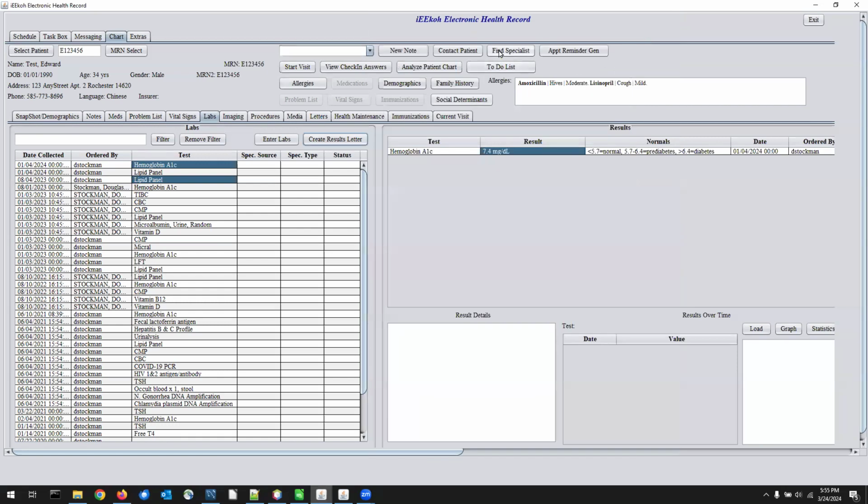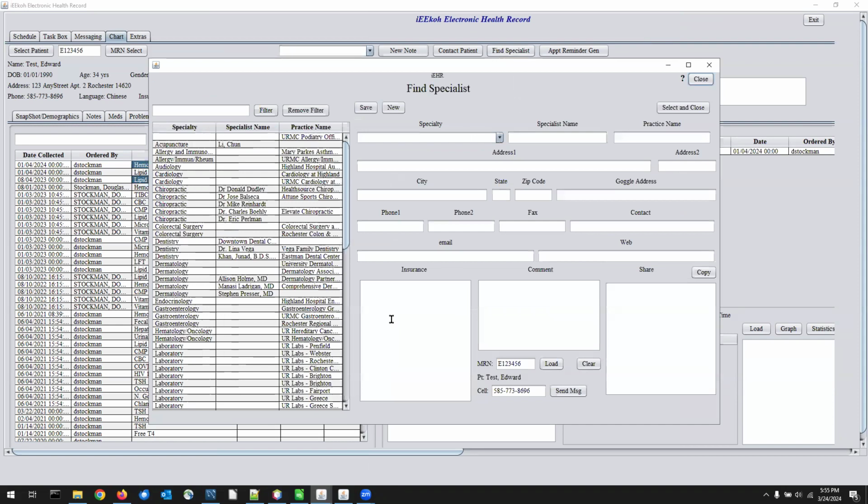Other things I found helpful is when I'm seeing a patient in the room, I often make referrals, but they don't know where the office is or how to call the office. So with this program, I can just select the specialist I want to send them to. And then if they have a cell number in the system, I can send them a message via cell texting. I've also included the Google Maps. So as an example, Edward speaks Mandarin Chinese on his phone. Google Maps is set up to run in Mandarin. So when he clicks on this link for the office location, it will guide him in using Mandarin.